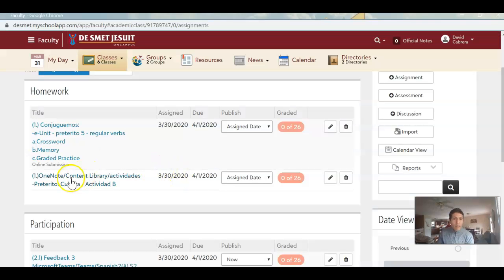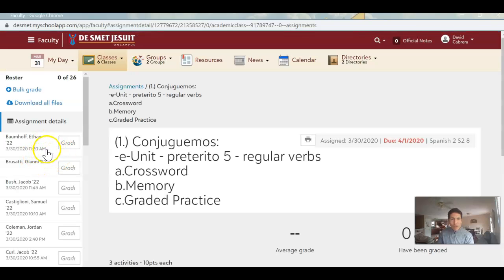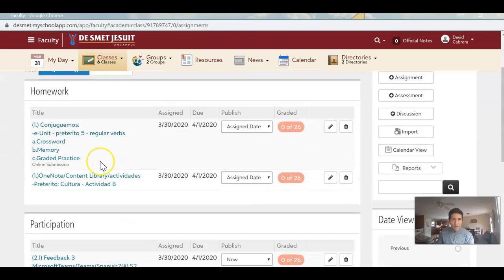And you should have 2. Noticing that we had 3 assignments, the third assignment, memory, was an online submission, meaning that you had to do a clipping and upload it into on campus. Most of you did that, and it shows right over here on the date. Okay. I think work is being fine with Conjuguemos. I think you're doing a good job there. I'm glad that we're familiar with Conjuguemos.